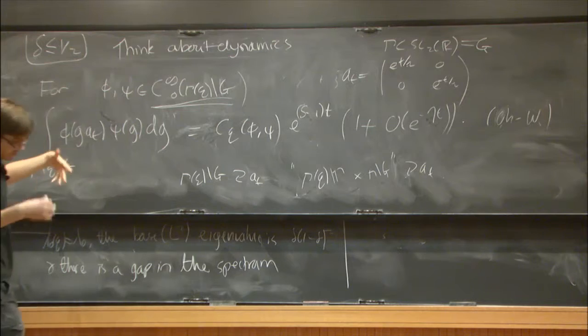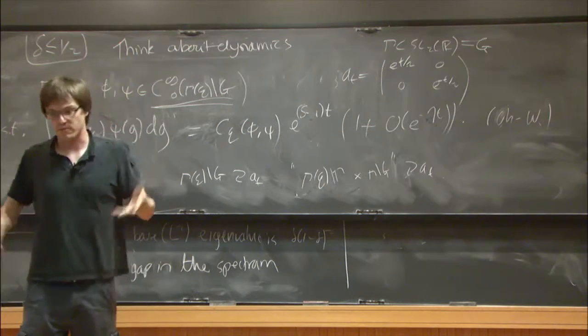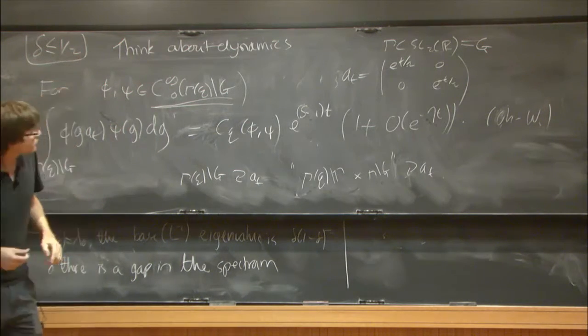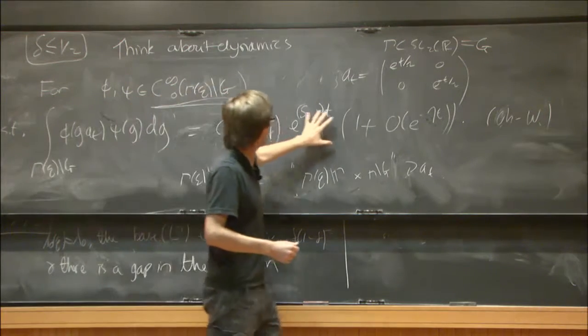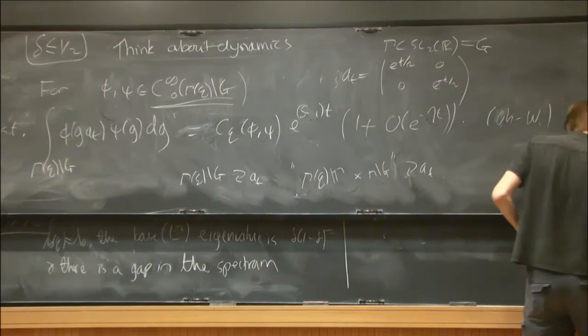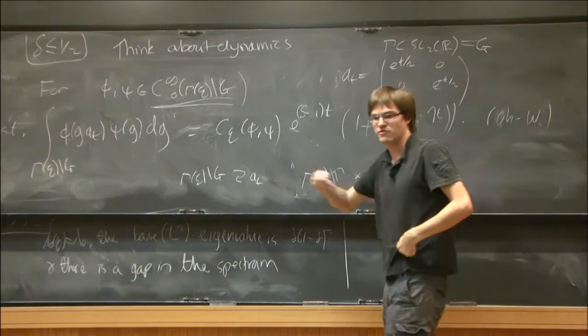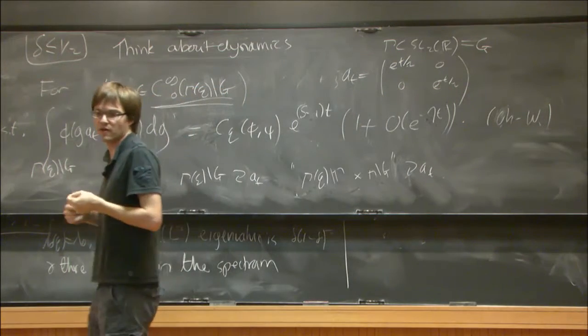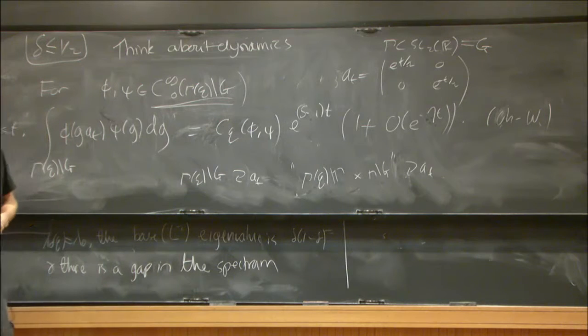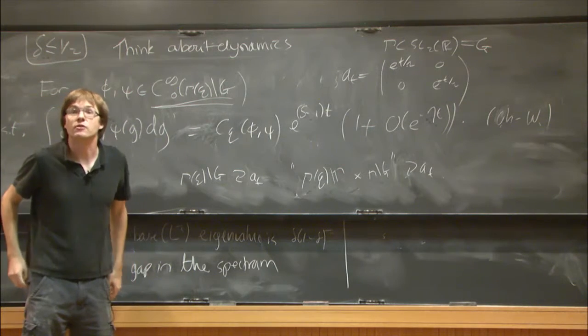I don't know what happens if I want to go to SO(3,1) instead. You would expect the same things to work. Somehow the proof that we have, or the proof that I understand for this, is not necessarily the natural one, and I'd like to understand, is it something just about random walks in groups and the mixing of the base space? I don't know. Are there other things which are easy to understand? So the delta less than or equal to a half case seems to be easier to understand from a dynamics point of view than it does from a representation theory point of view. Are there other bits of this theory which are easier? And we think there might be, but I don't know. Anyway, that's, I think, all I have time for, probably.